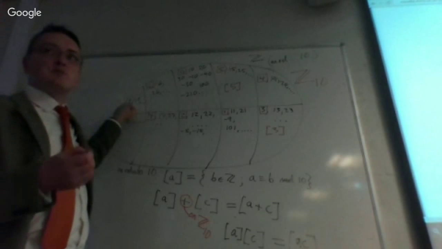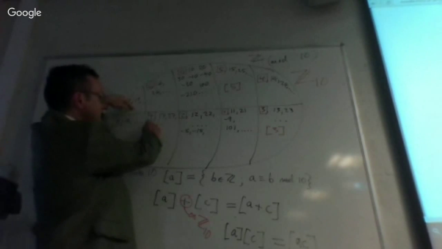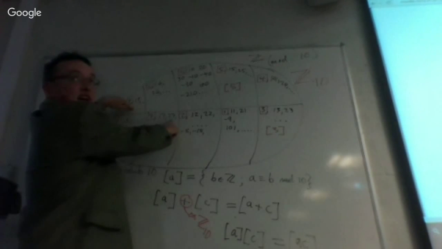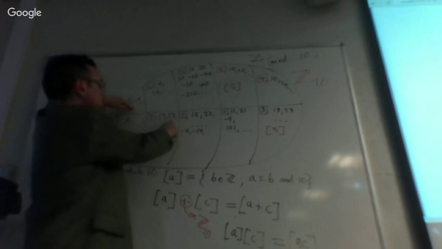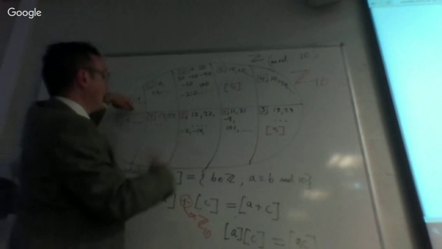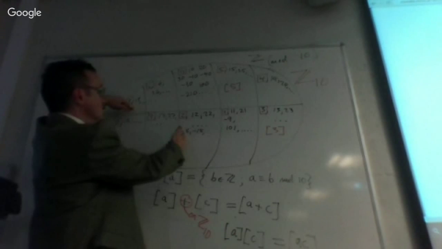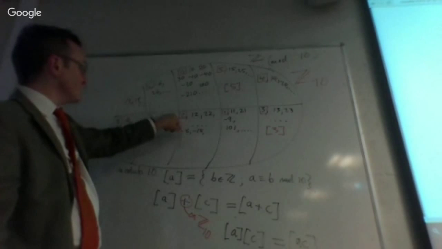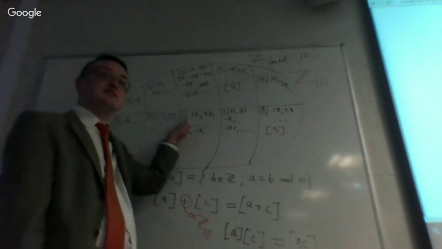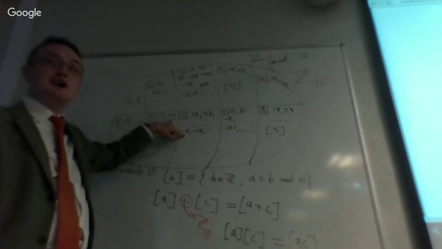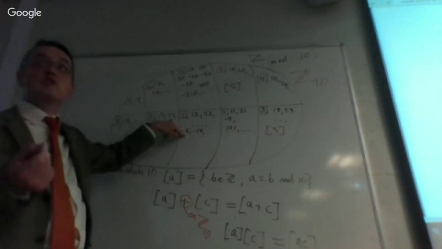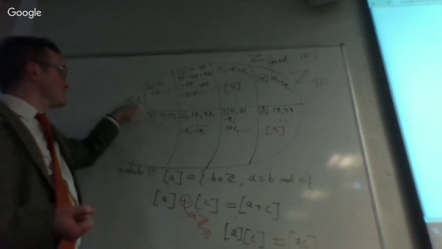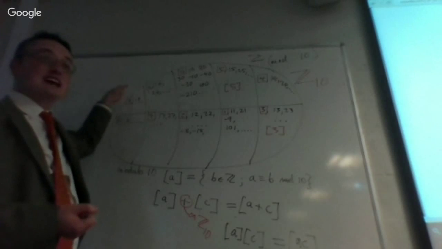But I have to check that that was well defined, because there's nothing that special about 7. Equally well, 27 could represent that congruence class. I could have chosen 27 to represent the congruence class of 7 and minus 8 to represent the congruence class of 2. I could add those two then, 27 and minus 8, just as plain old integers. You get 19, which is different to 9, but of course you still end up in the same congruence class that you landed in before.